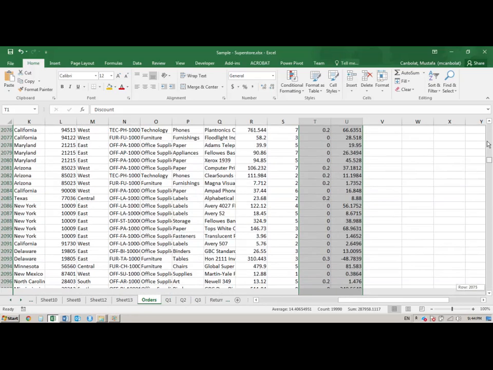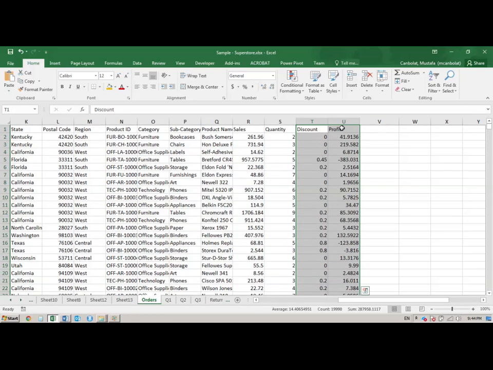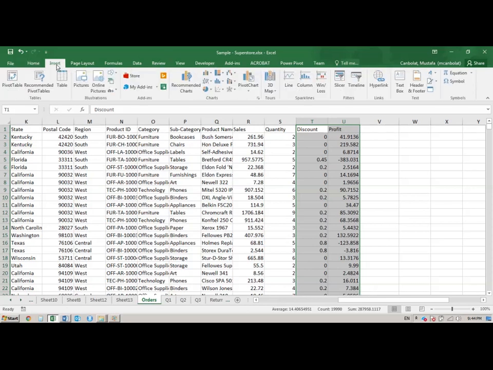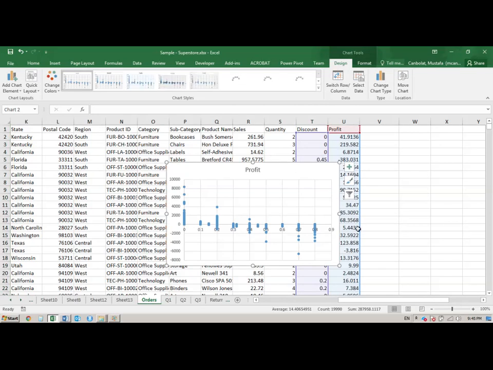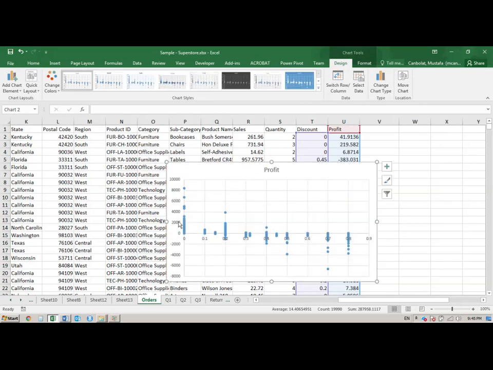So what I'm going to do now is highlight discount and profit, these two columns, and insert a scatter chart. Now this is not a summary table, but it looks at every single data value, and I'm seeing it in a better way. So my profits here, no discount, and 10% discount, 20% discount, and while going further, I'll have more and more loss in my profits. So it is kind of showing us visually that providing higher discount affects us badly.